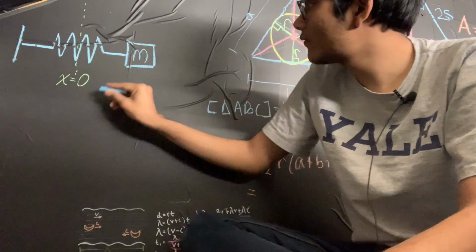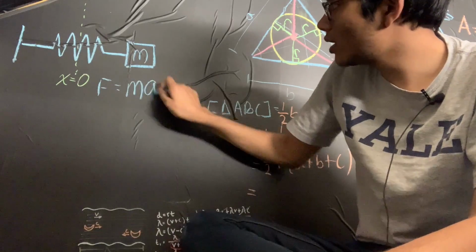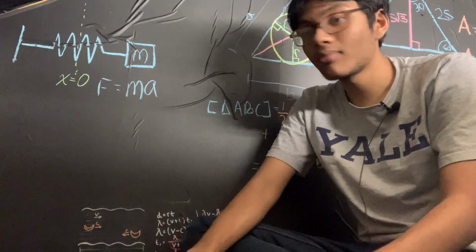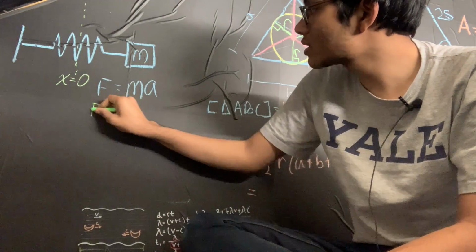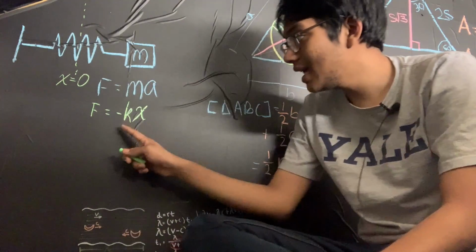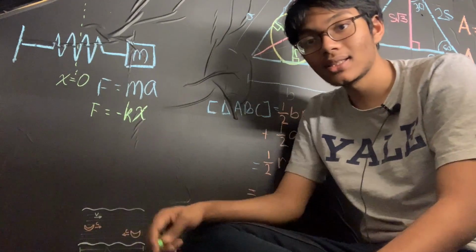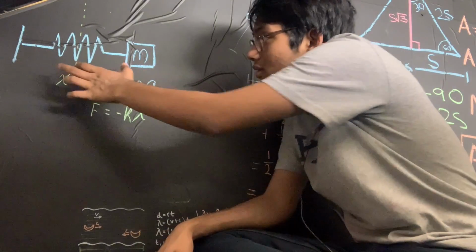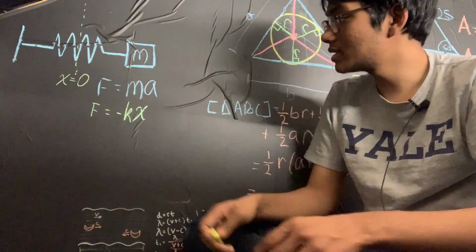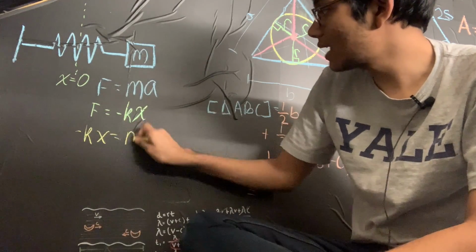So we know F equals ma applies to this box. But we also know something else. Since this is a spring, something that qualifies as simple harmonic motion, we can also say that the force on the box is given by negative kx, right? K, of course, being the spring constant, and x simply being the distance of the box from the equilibrium position. So with that being said, we can set these two equations equal to each other. So we can say minus kx is equal to ma.